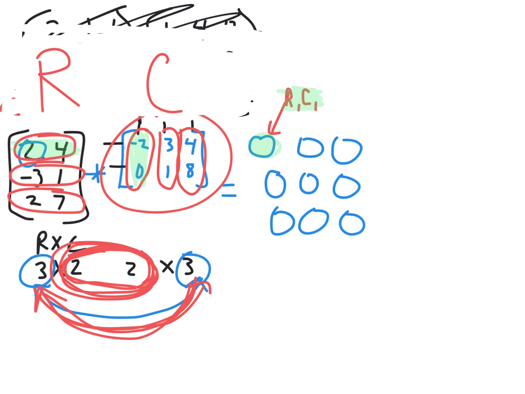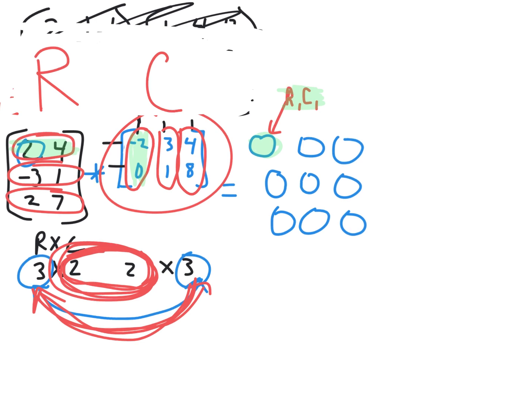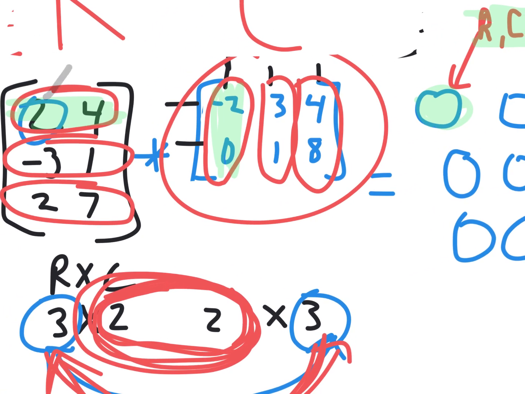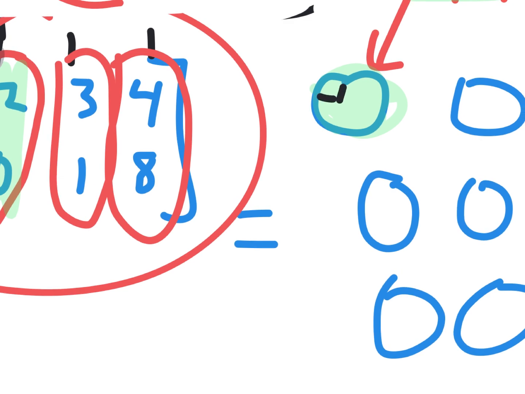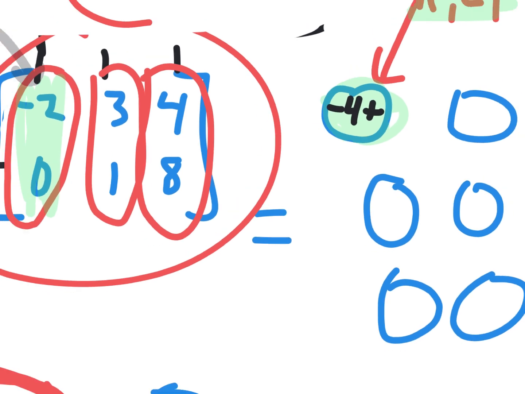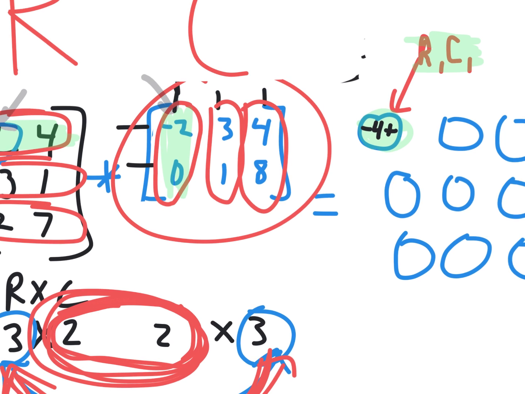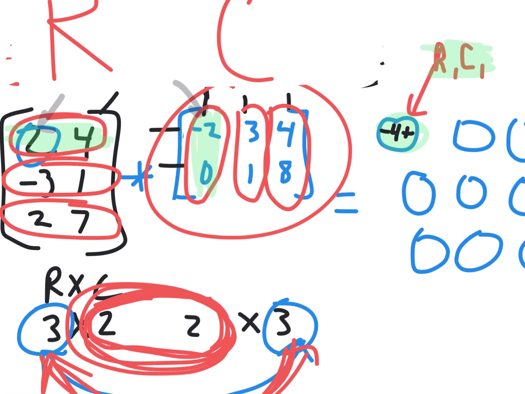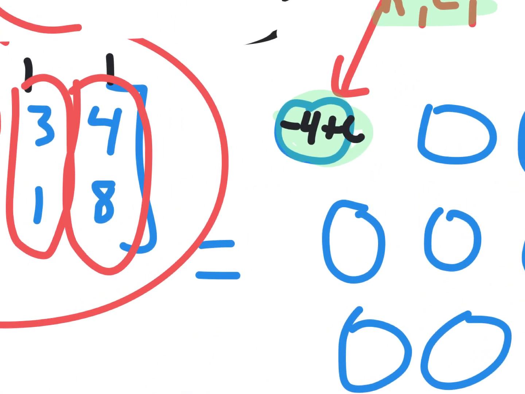And so I'm going to zoom in on this now. I'm going to use this 2 and this negative 2. And what is 2 times negative 2? Negative 4. Put that in the little circle. Plus, the other 2 numbers have to be multiplied. And notice I put a plus in between them. The other 2 numbers are the 4 and the 0. What's 4 times 0? 0. What's negative 4 plus the 0? Negative 4. That's our first answer. It's negative 4.